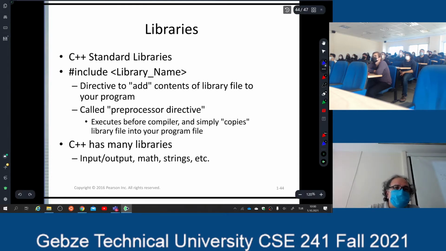If you are going to use vector, you have to include vector. If you are going to use cout, cin, etc., you have to include iostream. C++ has many libraries like the math library, input-output library, string library, vector library, etc. To be able to use them, you just include them. And of course these are preprocessor directives.